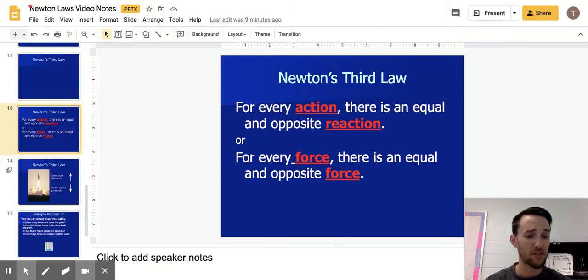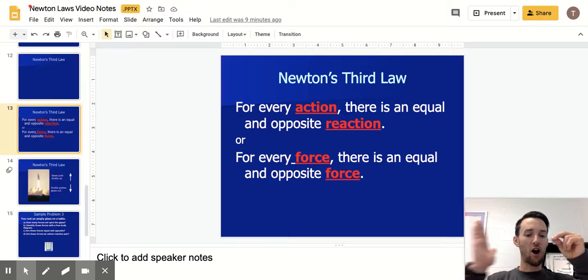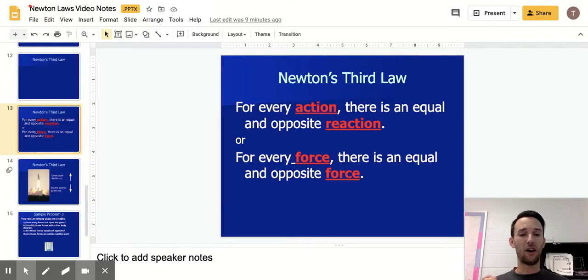So there's a really famous question that will be on a quiz or a test somewhere, and it's going to say a bug is flying in the air and a car applies 50,000 newtons of force to the bug. Well, we know from Newton's third law that for every action there's an equal and opposite reaction. So if a car applies 50,000 newtons to the bug, the bug is applying the same amount of force to the car. And that's why you see a big splat.